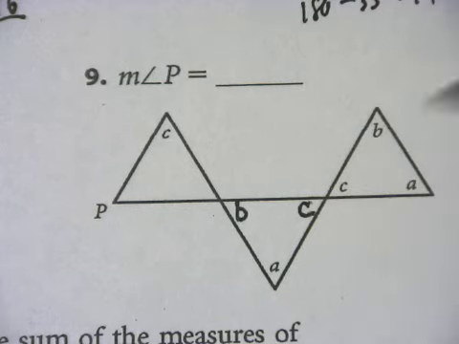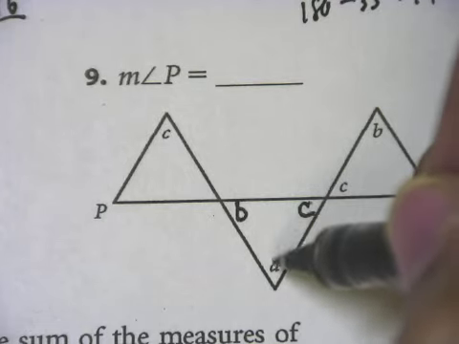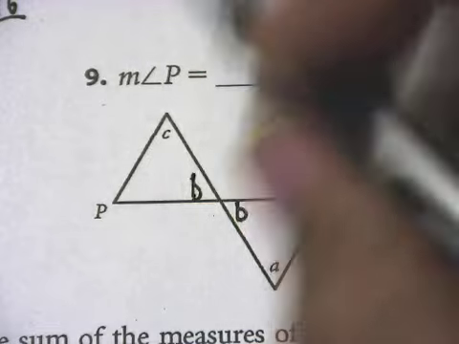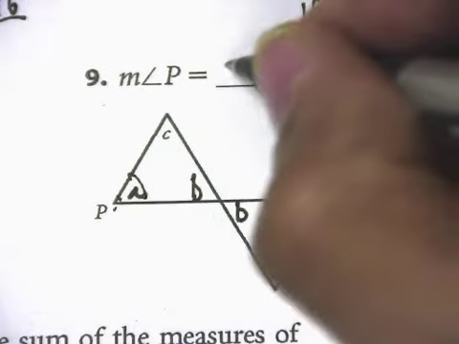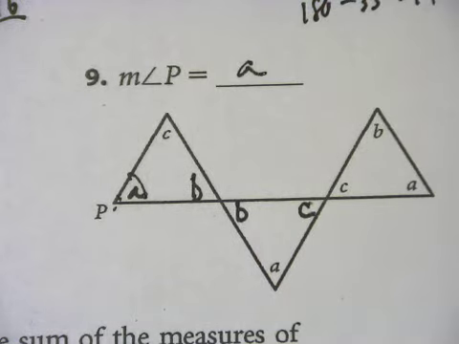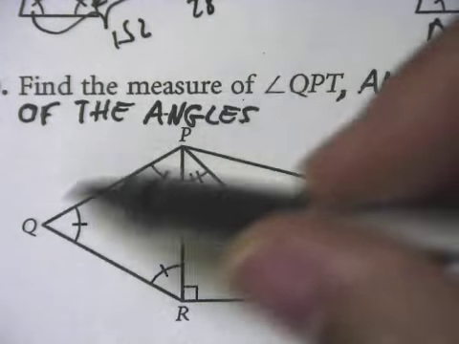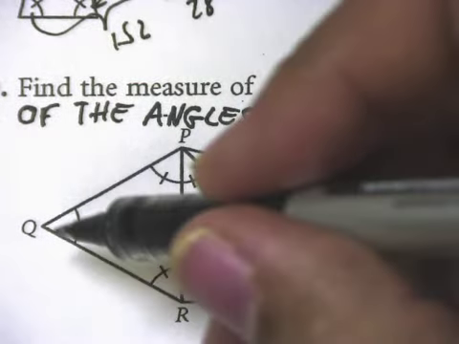In addition to that, they don't give me any other information in terms of parallel lines. They don't tell me that these are parallel or anything like that. Because if they were, then these would be the same. These would be alternate interior angles, and they don't tell me that they're parallel, so I can't assume that. But I know that if I'm using letters A, B, and C, these are vertical angles. This is A here, so I have to have B. Then this is also a vertical angle here. And then I know that A would go there. So the measure of angle P is really equal to A.